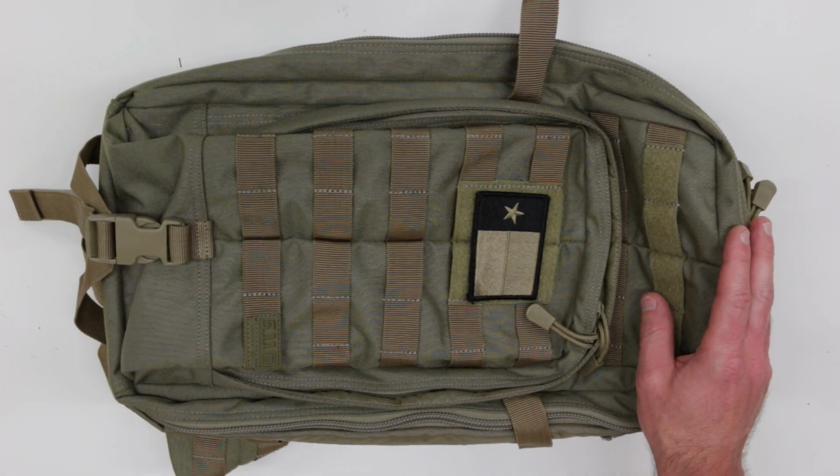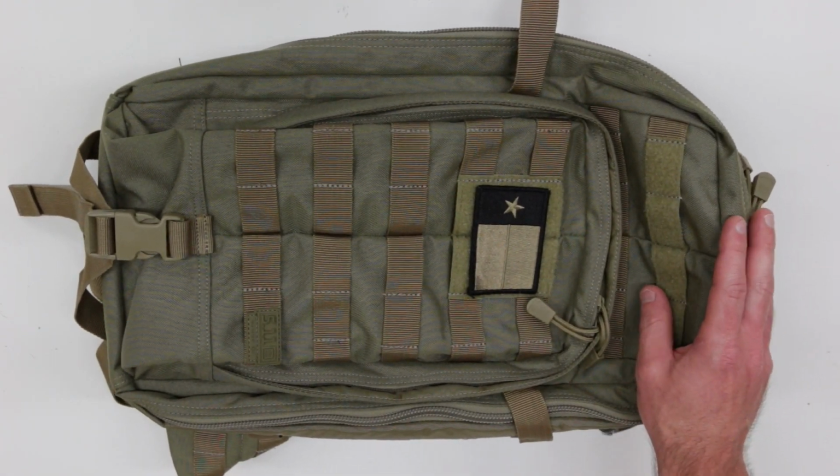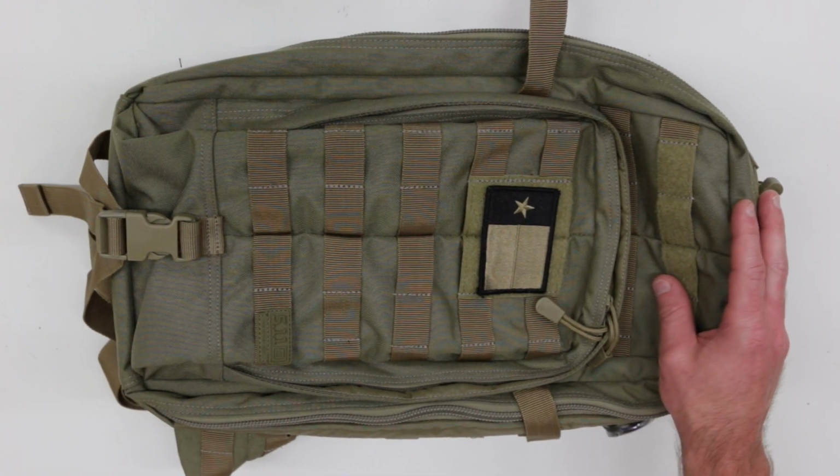Now they do offer this in 3 other color choices, the first being black, the second being what they call double tap, which is essentially a gray color, and then finally what they call a storm color, which is very similar to, say, an OD green.